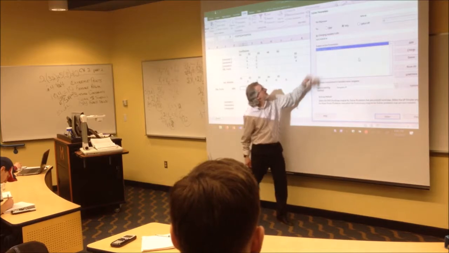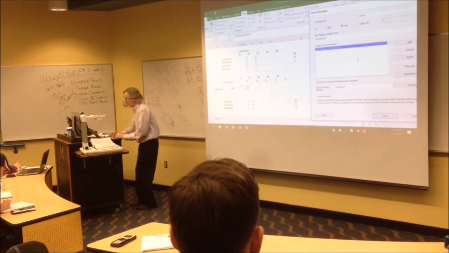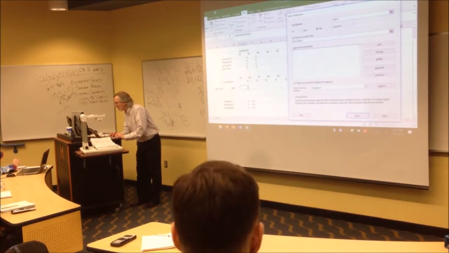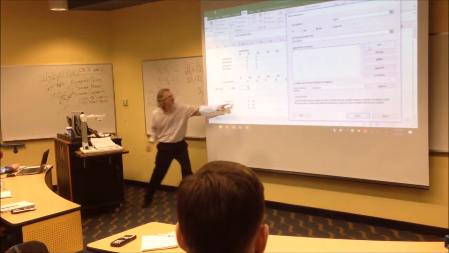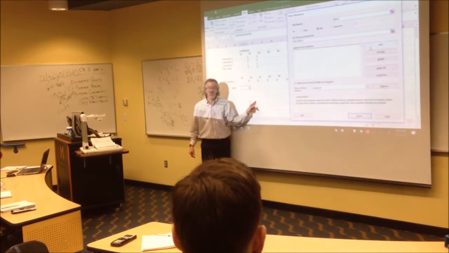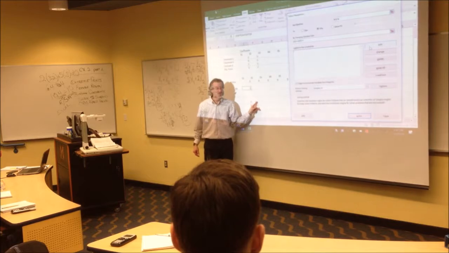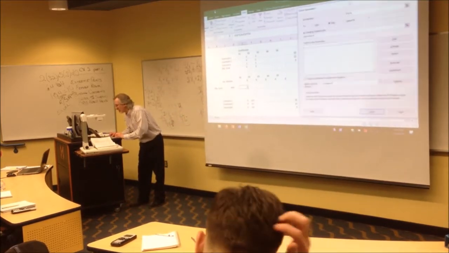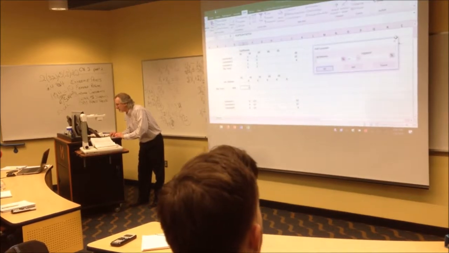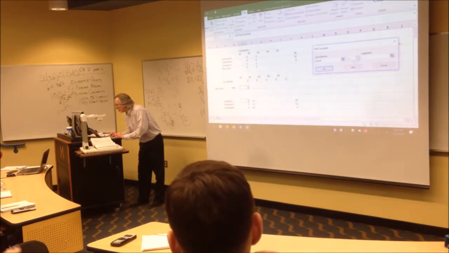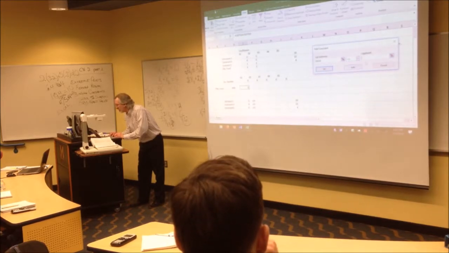So notice, I'm going to get rid of these constraints. I want you to see again how to enter these instead of grouping them. There. You ready? I'm going to add a constraint. That first constraint right here, that cell location, is that less than or equal to? That's greater than or equal to, isn't it? Greater than or equal to that cell location. Let me move this over. You ready? Here we go. Add cell reference, the left-hand side. I'm going to click right here on E20. I'm going to switch that to greater than or equal to, and the right-hand side to 10.